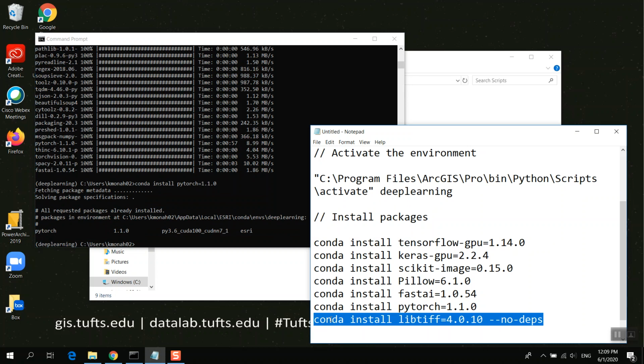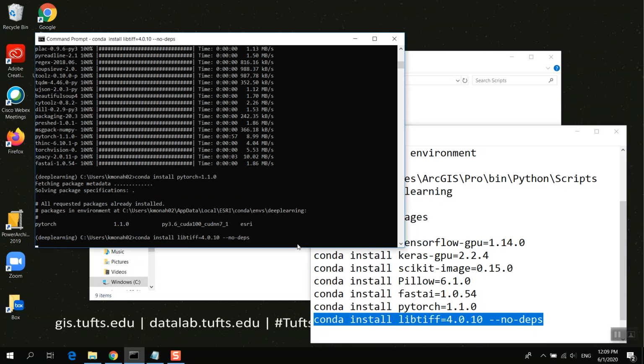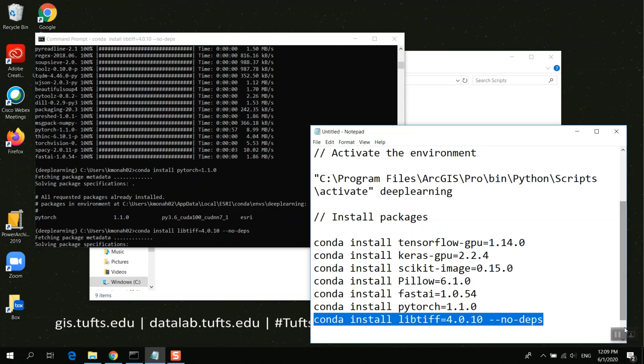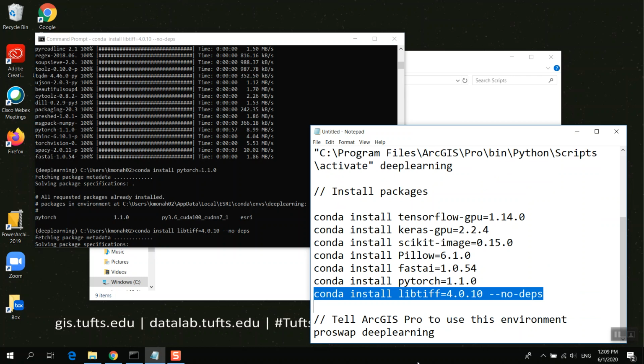And finally, we install conda install libtiff with no dependencies. So it goes through that same process each time. Now the last step here that I'll do once this is complete is I will use the proswap command.